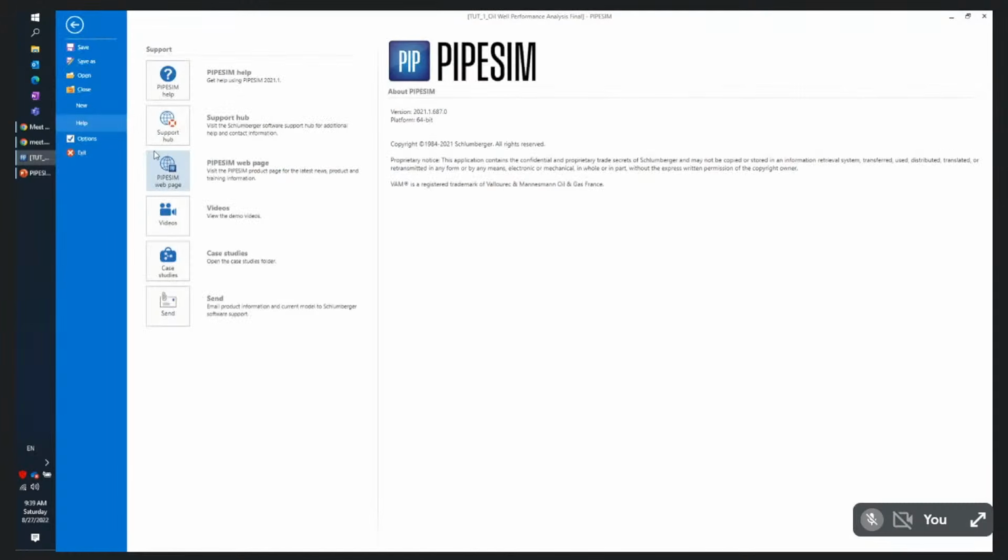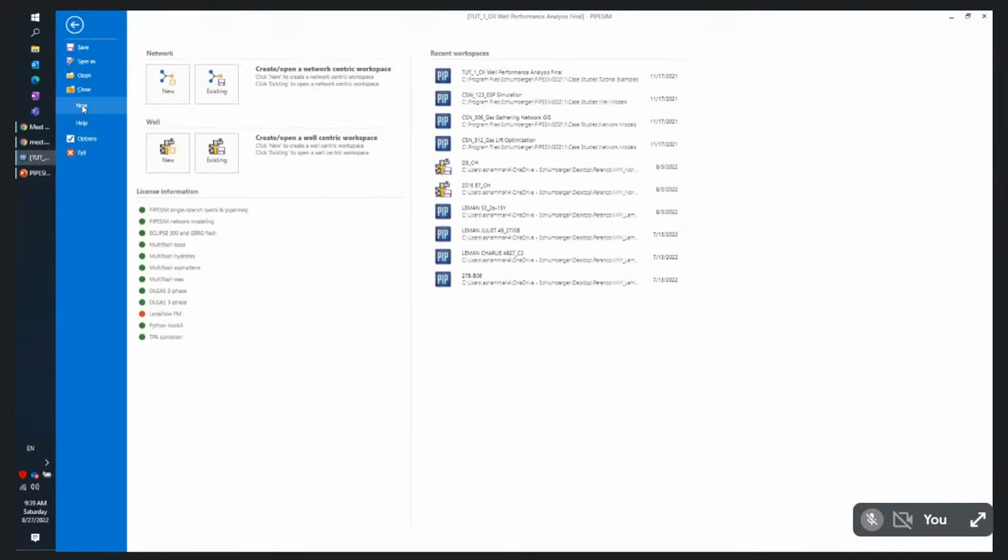Now let's go back to new. Okay, and now let's look into the well canvas. What we're going to do right now is build a very simple well model, and this will show you how we navigate the different tabs and options for a well model.